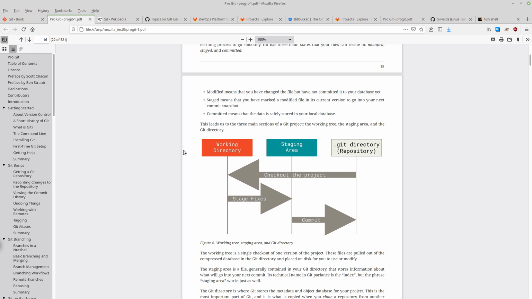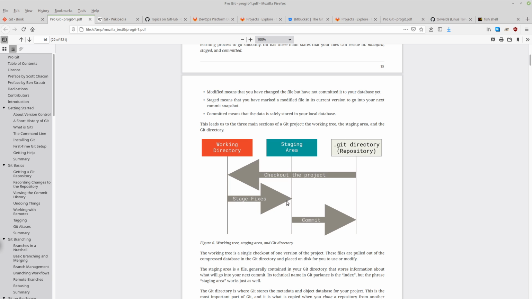The concept in Git is there is a working directory. This is the directory where you keep your current working files and folders. Then there is a staging area. This is where you stage all your files and folders.